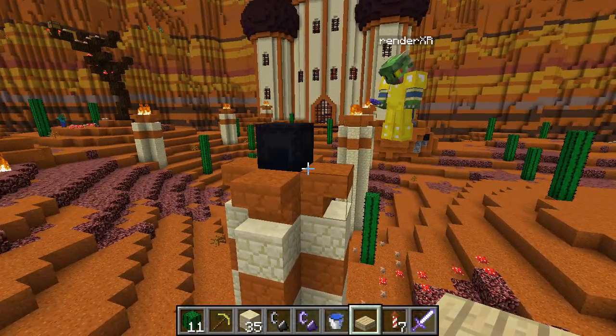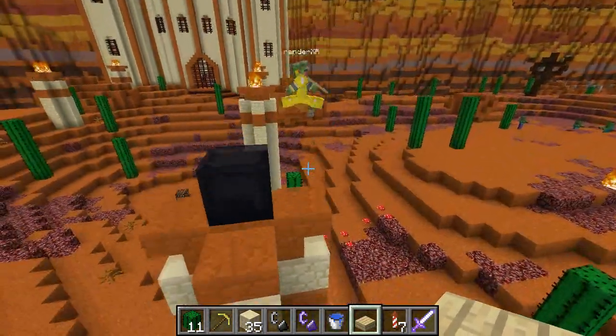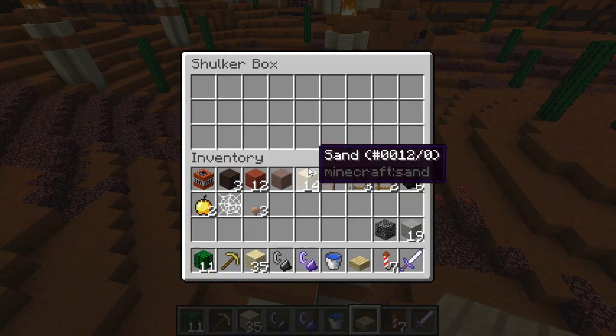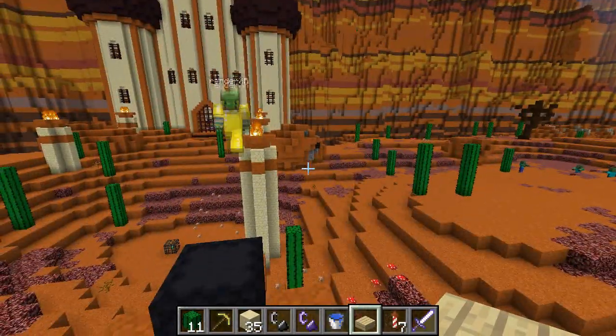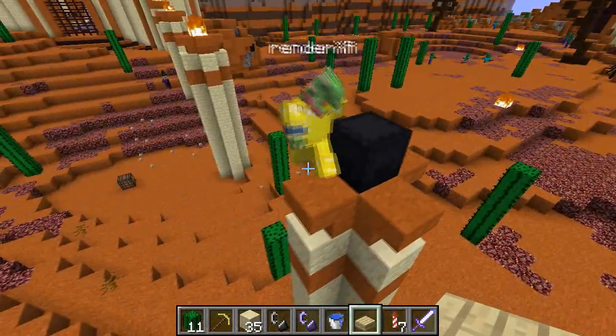Yeah, this is something I've done before. You have to light all the torches, and when you light it, it immediately turns into a shulker box. And it's black, like the charcoal, which I kind of like that touch.